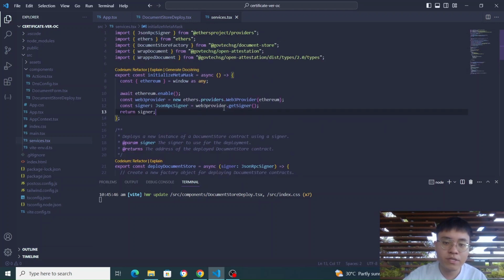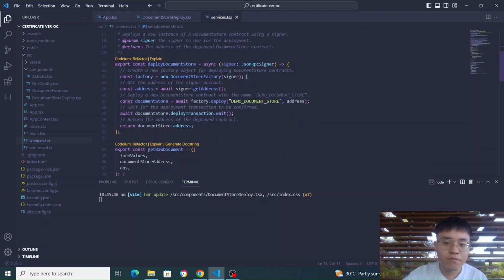This document store factory is from Govtech Singapore's document store library, and from here we would get an address for the MetaMask. After that, we can deploy the smart contract just by calling the method from factory. So factory.deploy, and then I'll just give it a name and give it the address of my signer from MetaMask.